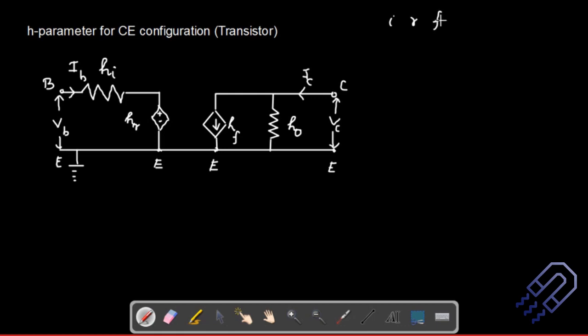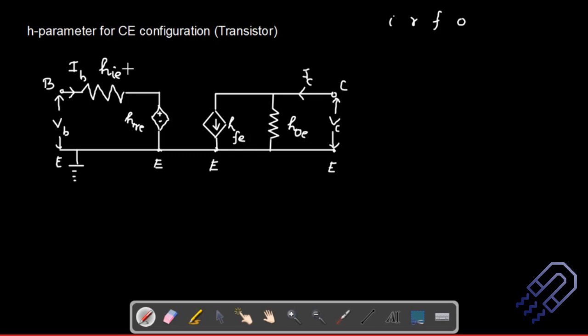Why it is R, why it is R, why it is F, why it is O, is something I'm going to explain tomorrow, but you write it down as IRFO. So IRFO, okay? This circuit itself will carry around 3 marks, so you have to draw it properly. And then since we're talking about a common emitter configuration, I'll put IE here, I'll put an E here, an E here, an E here.